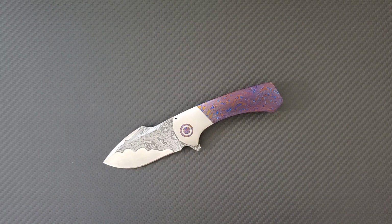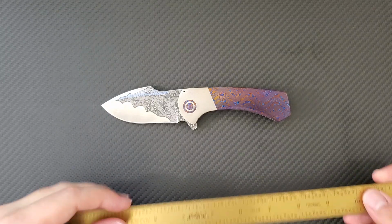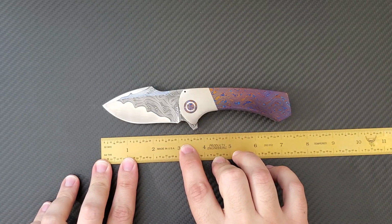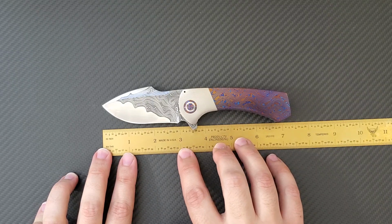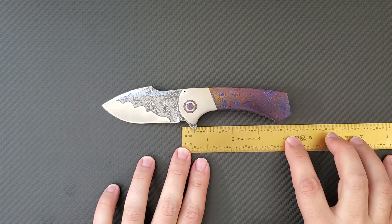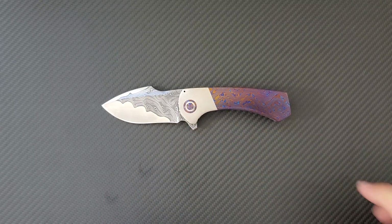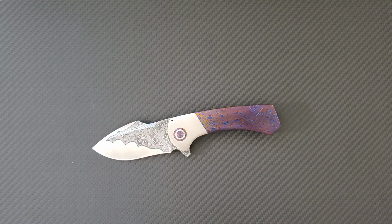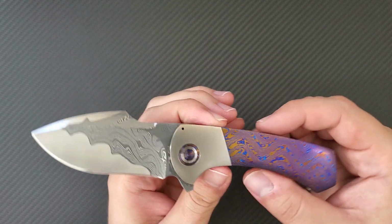So before we dive into any more of the story of the knife, let's go ahead and get some numbers and get some vital signs on this model called the Lash. The Lash is about 3 to 3 1/4 inches of blade length right here. I'm going to get right up on it. You're really looking at about 3 inches of blade length on this knife. 3 inches, 7 1/4 inches of overall length, 4.1 inches of handle length right here. So it is a compact model. This knife was designed to be a smaller version of a knife that he did with his brother called the Launch.